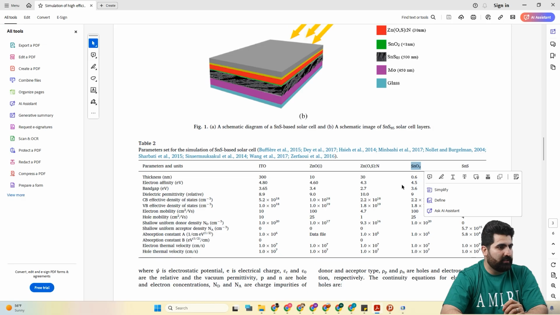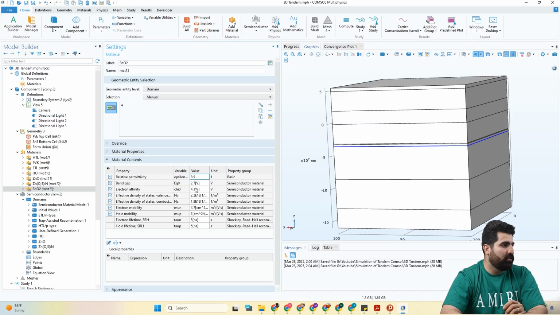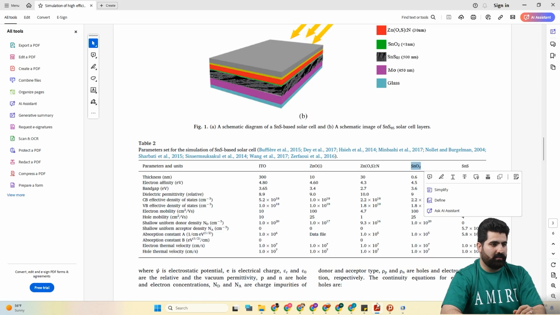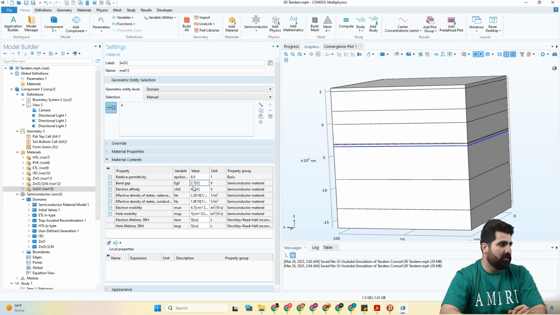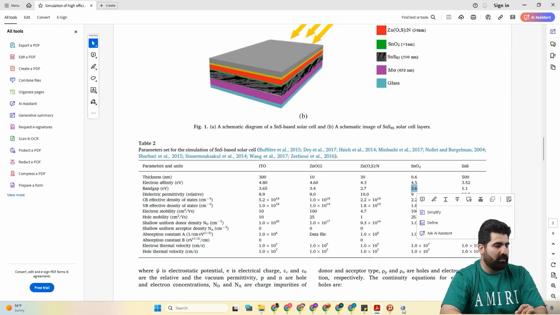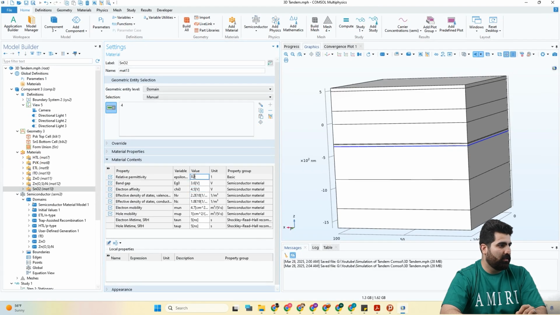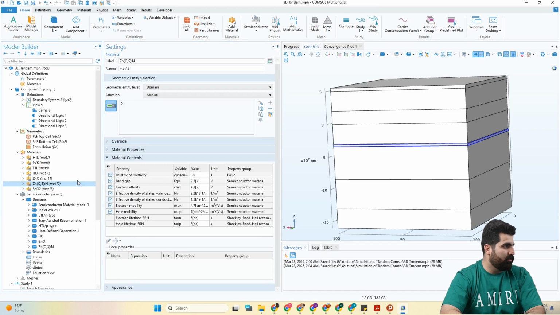The electron affinity is 4.5, band gap is 3.6, epsilon is 9, and I forgot the epsilon of ZnOS.